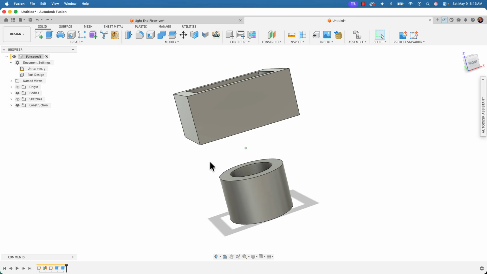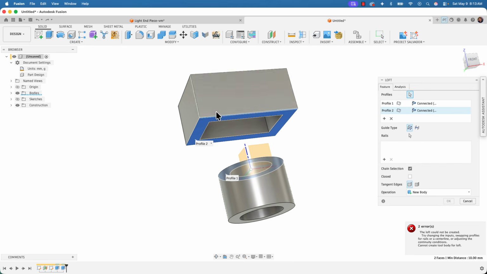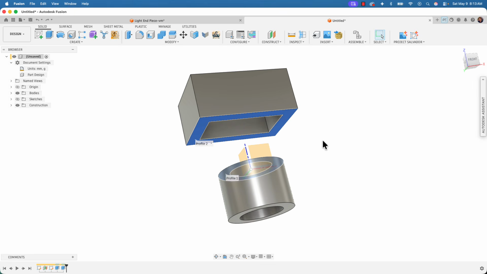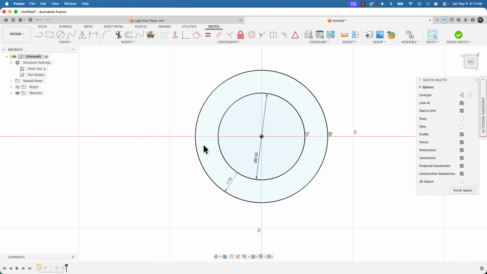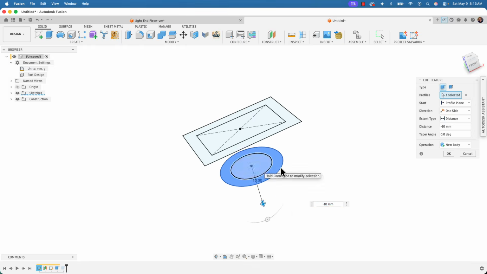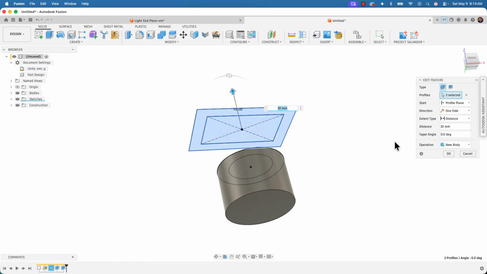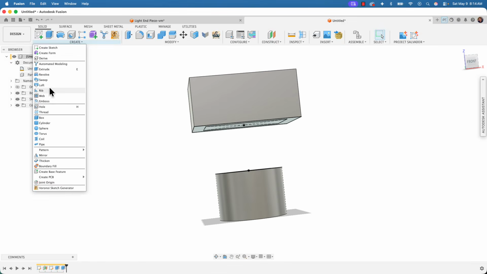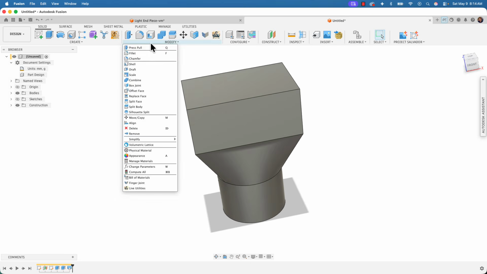The question I received with this design was, how come when I go to Loft and I select this surface and this surface here, I get an error? It doesn't create the loft. And so basically the solution was, well, instead of trying to create these parts with offset profiles and trying to loft those, what you could do is make them as solids. So let's edit these to make them as solid surfaces instead of hollowed parts. Go ahead and do the rectangle, and then you can create the loft. And then you do a join operation and then come in and create the shell.